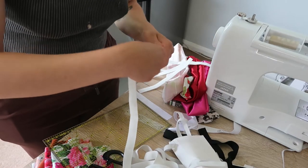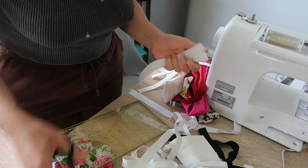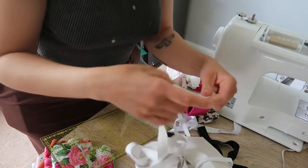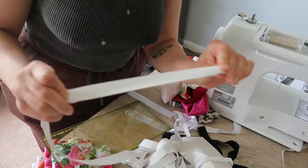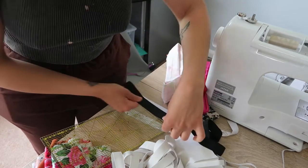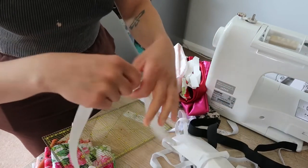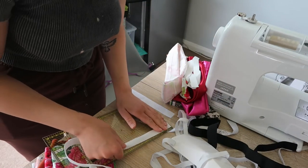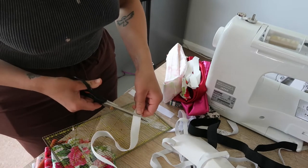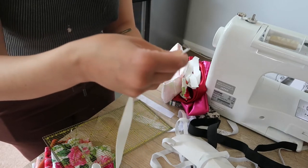I'm gonna cut another 2 pieces of elastic for my baby headband. So I'm gonna start using the 2 centimeter. It's a bit softer for babies than the 2.5. Is that 2.5 or 3? Yeah, that's 2.5. So that's about 15 or 12 centimeter for babies. I've got 3 headbands to make, so I'm gonna cut 3 of these.